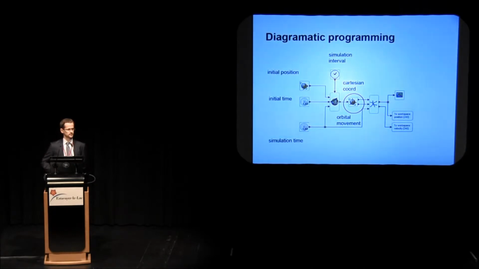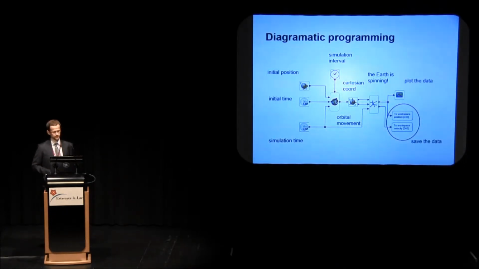Then there is another effect that we should take into account. So far we've simulated the satellite moving around the orbit, but we have to take into account that at the same time Earth is spinning underneath. So we convert from the Earth-centered inertial frame to the Earth-centered fixed frame because we want to plot the trajectory on an Earth map. Plotting itself is done by another block, and if we want, as we often do, to save the data to use it later in a different context, we can also do it with another type of block.